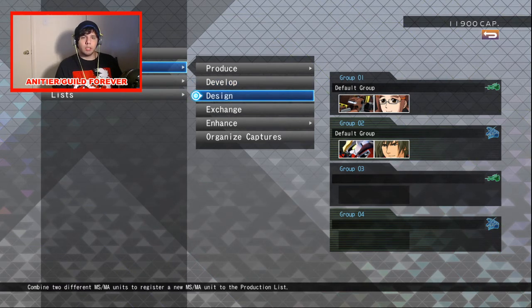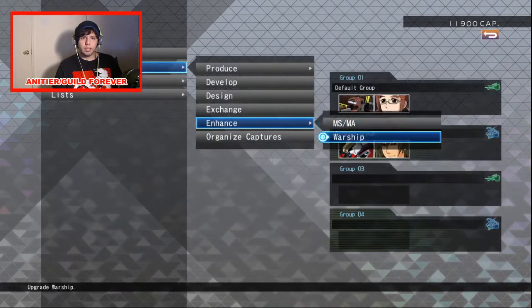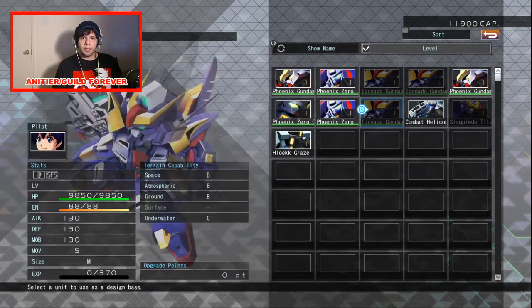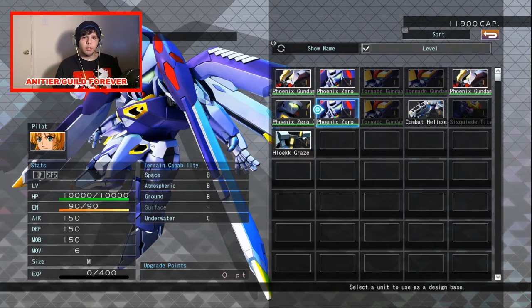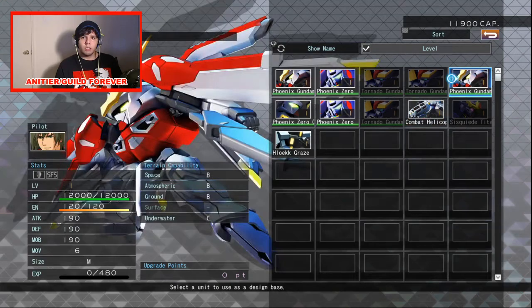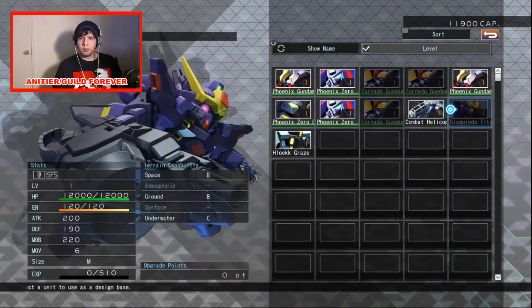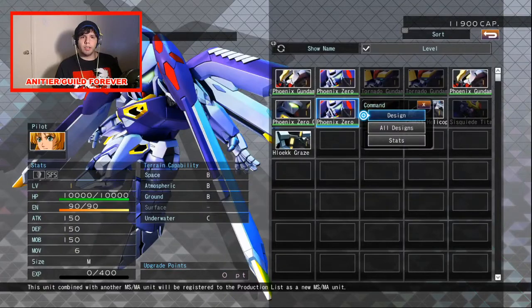Okay, let's see. Design, exchange, enhance. Can't enhance anything. No. Oops. Design. Phoenix Gundam. Phoenix Zero. Another Phoenix Zero. Phoenix 01. Phoenix Gundam. We have copies. Look at all these copies of these units we have. And then there's that one. We can possibly make something better. Let's try to, yeah, design.